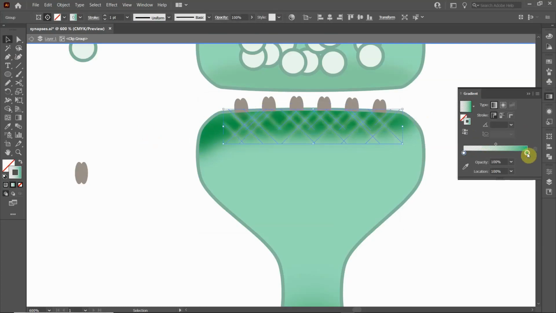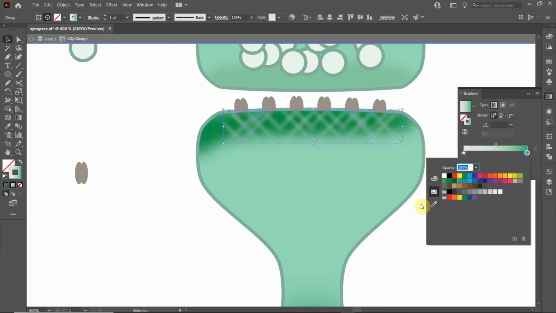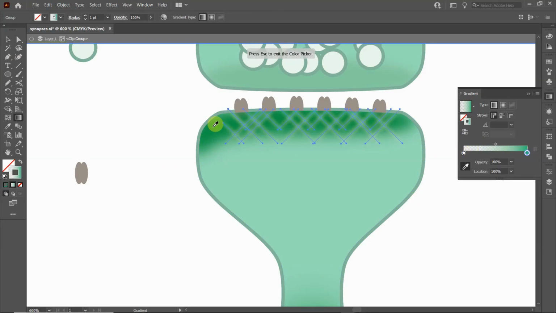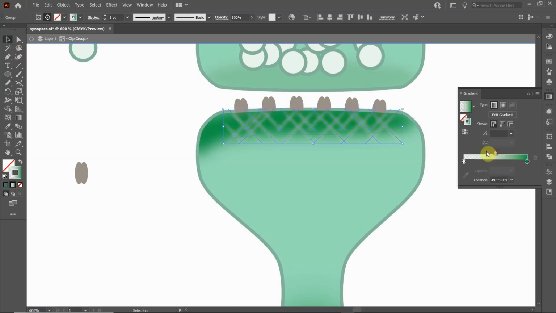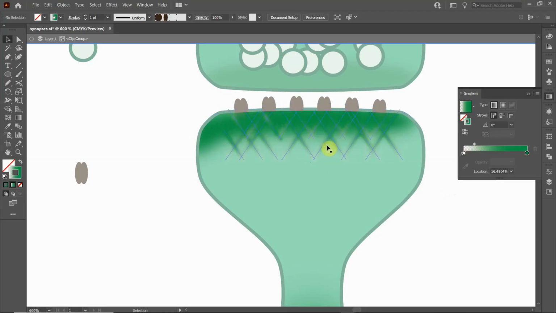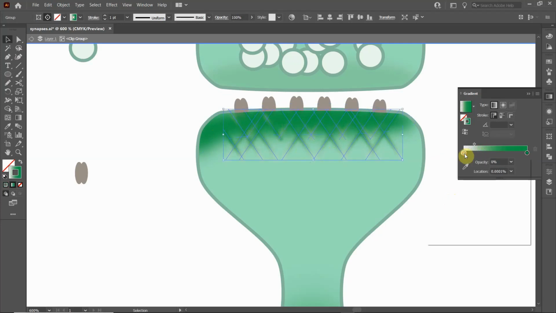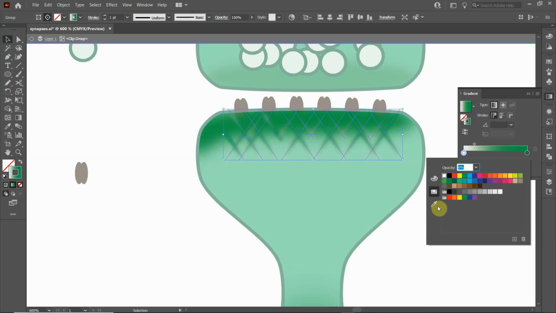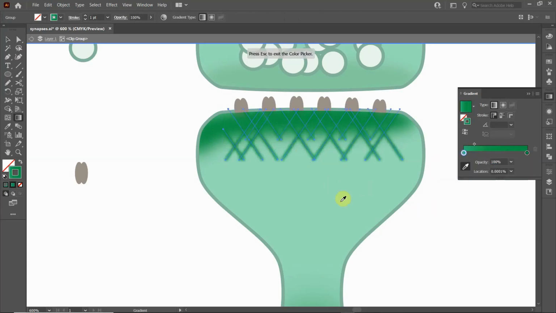So now we want to make this the same color as that background. So I'm going to double click on it. Then I'm going to click on this eyedropper and click on that. Okay. And then we're going to drag this out like that just to make it look a little better. And then we want to extend these out. Now the other thing is we want this to be the color of this. Okay.